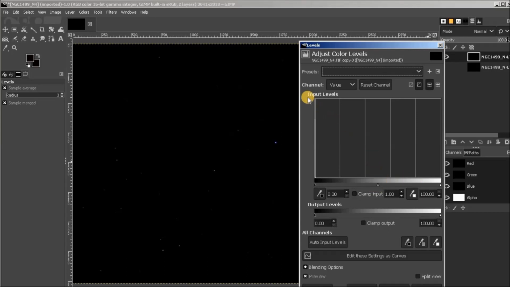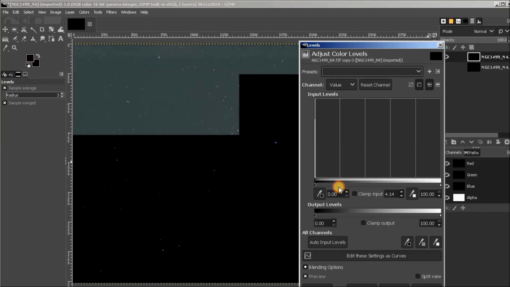Up here in the top window, Input Levels, I'm going to grab the center arrow, which is your mid-tone, and stretch it towards the left. The left side is your black, the right is the white, and I'm just going to drag it over towards here, and you can drag it quite a ways.